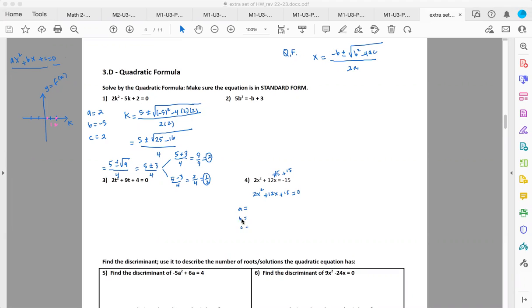And same for 2, okay? You want to move these guys to the left. So you're going to add b, and you will subtract 3 from both sides. You're going to add b and subtract 3. So you get 5b squared plus b minus 3 equal to 0. And then, again, what a, b, and c are. Okay, I don't like when they give you b as the variable, because that may confuse this b as the input with this b. They're different. This b is the leading coefficient here, which is 1.